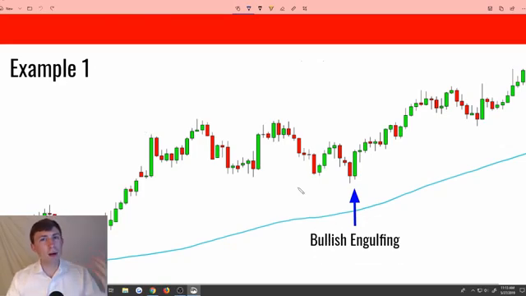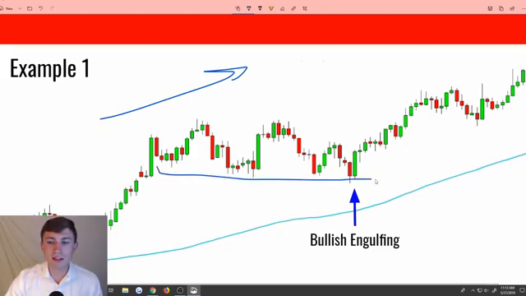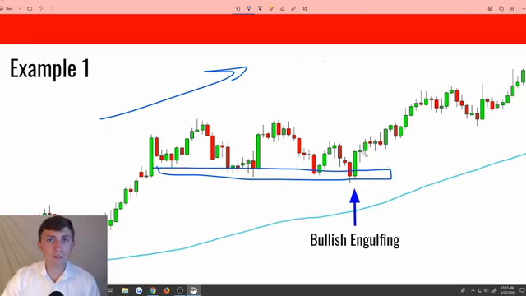Now we talked about combining things with other factors, and that's exactly what I want to do here. Again, we have a bullish market. You can see with the moving average moving to the upside, price is moving up. So maybe we want to combine a candlestick reversal with a dominant trend. So again, we have a market moving to the upside and we've pulled back to a level that's going to be interesting. Remember, we talked about using multiple levels to create higher probability trades, right? Multiple factors of confluence to give us a better opportunity. And one thing that we see here is a nice market structure of support at this range down below. Now I know that's not perfect, but bear with me here.